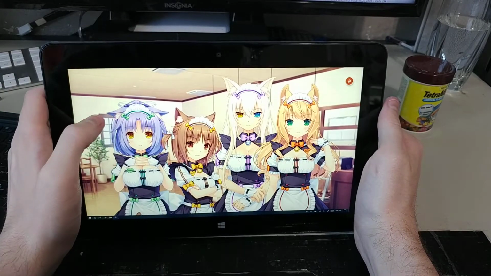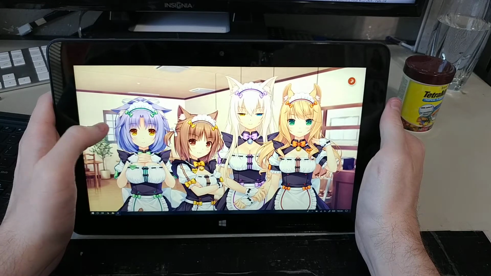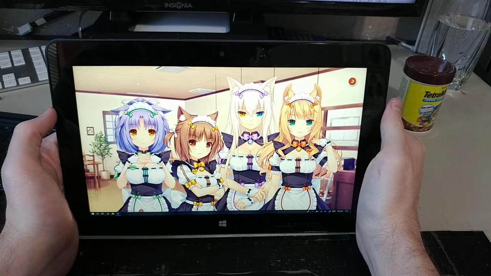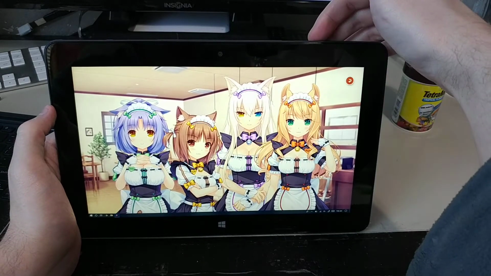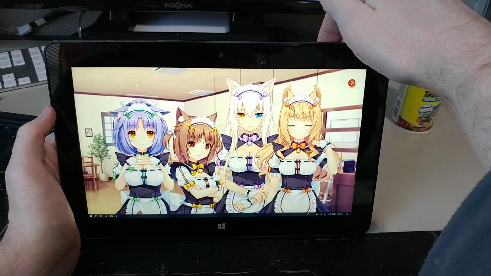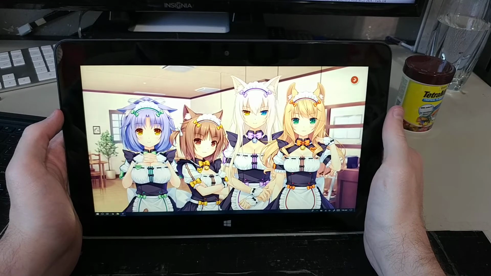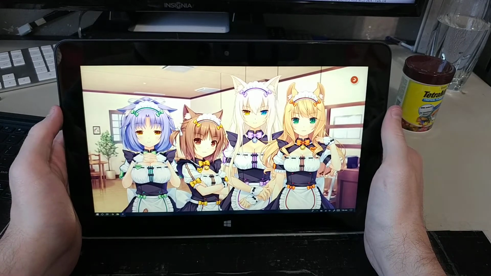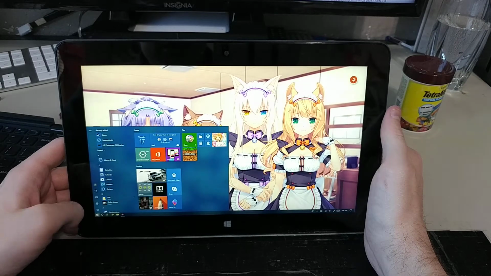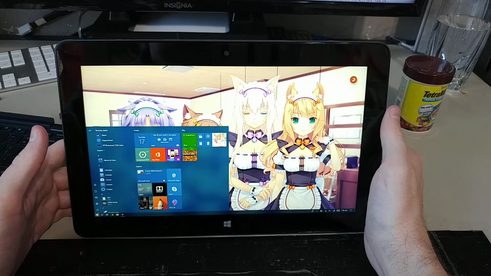But it seems like once you put this thing to sleep and then wake it up from sleep, it bogs to hell. The cooler fan has now kicked on because it has heated up, but it doesn't stay on constantly. And like I said, the only way to fix this problem is to shut the thing down completely and restart it.